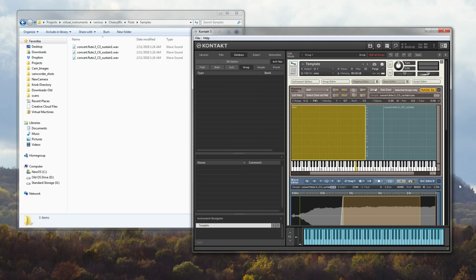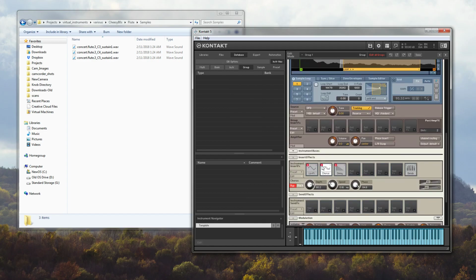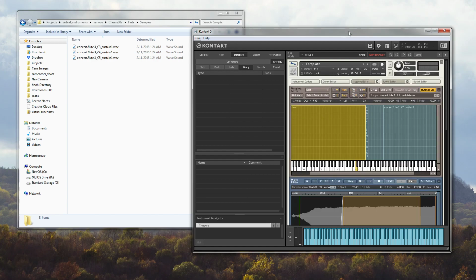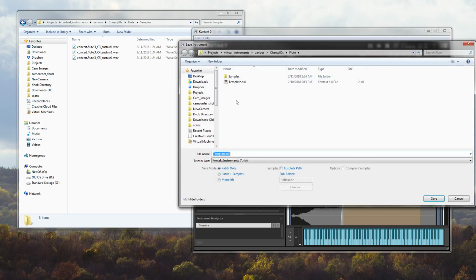So yeah, I've just finished this guy. Let me turn off that chorus that I left on. I'm gonna save this guy. I'm gonna do save edited instrument as, and I can do a patch only, which will reference these samples, which are right next to it, or I can do a patch and samples.